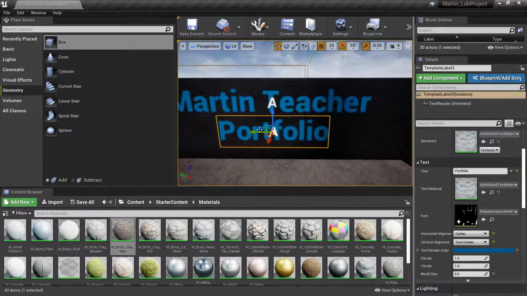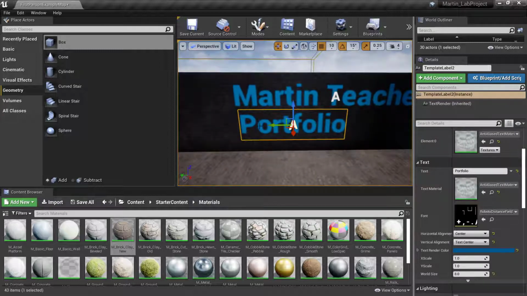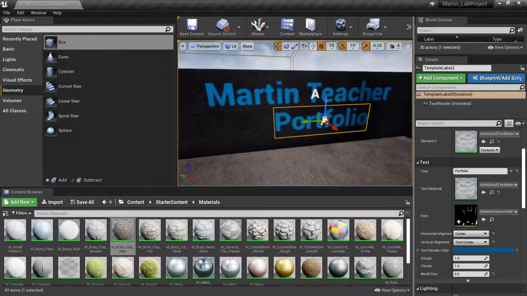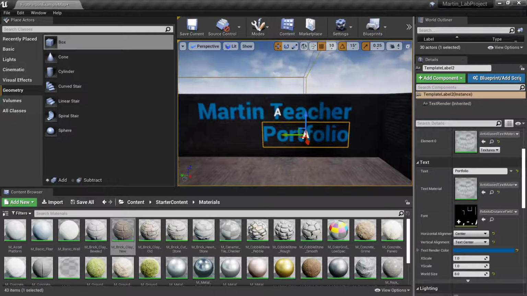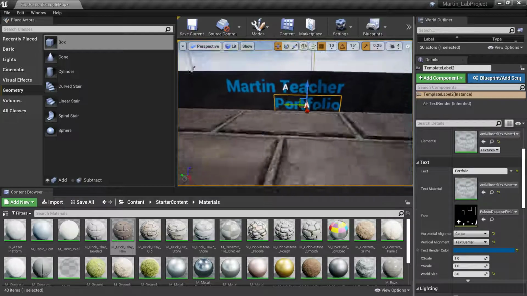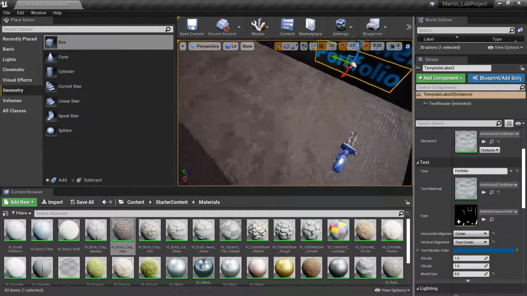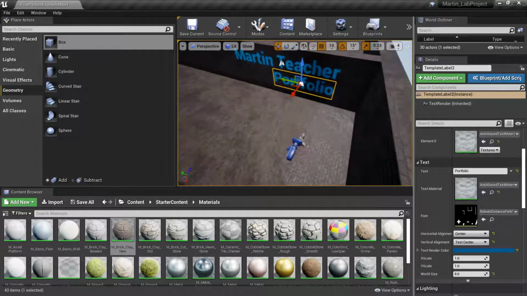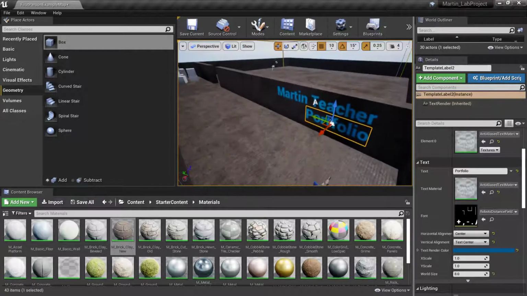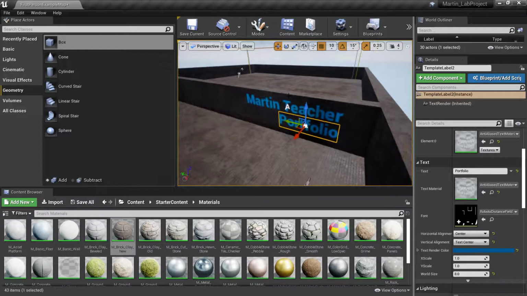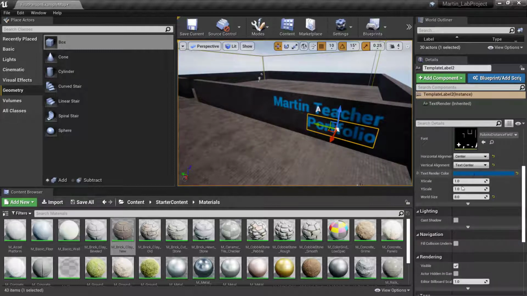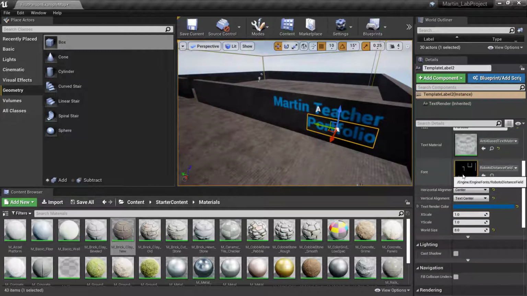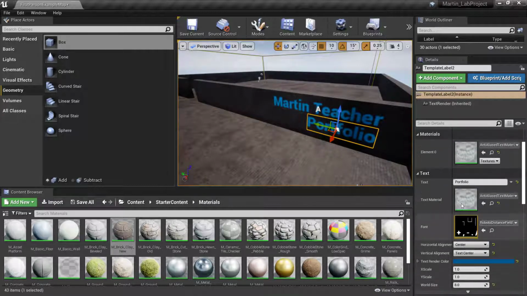Okay, and if we need to align that a little bit better, we can either move this closer to where those would align or move this back, and at this point it's just text setting what you like. All right, very nice. So now we have Martin Teacher, portfolio. That'll be your name, your last name, portfolio. Because essentially what we're going to be doing with the labs is this will be a portfolio that you'll be able to present to maybe a prospective boss. And because of that, they'll want to be able to see your name and that you're able to do something like this. Now, for whatever reason, if you wanted to change the size, the text, the angle, the alignment of this, all that would be available here underneath text tools.